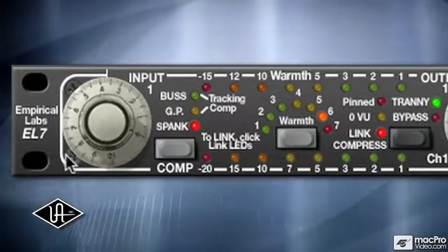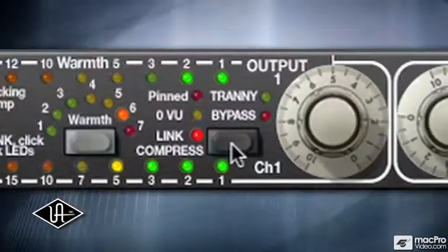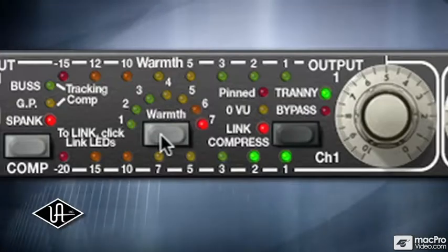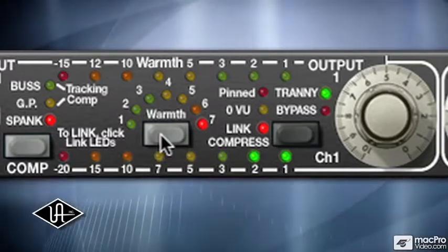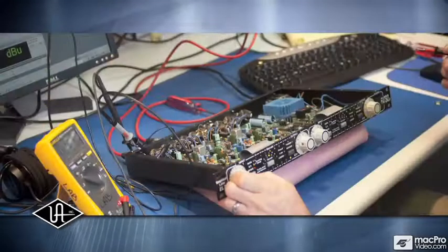The harder you hit it, the more flattening and saturation you get. The next processor is a low-frequency processor — we use an actual transformer for it. Tranny is an actual transformer that we buffer in the middle of the circuit. We tailor the transformer to give the whole bump of analog tape. When a lot of high frequencies pile up above a certain level, you set the level at which it kicks in with a threshold. Basically, it starts to self-erase and cut back on the highs. We simulate that high-frequency saturation with the warmth, and that was our goal with that whole circuit.